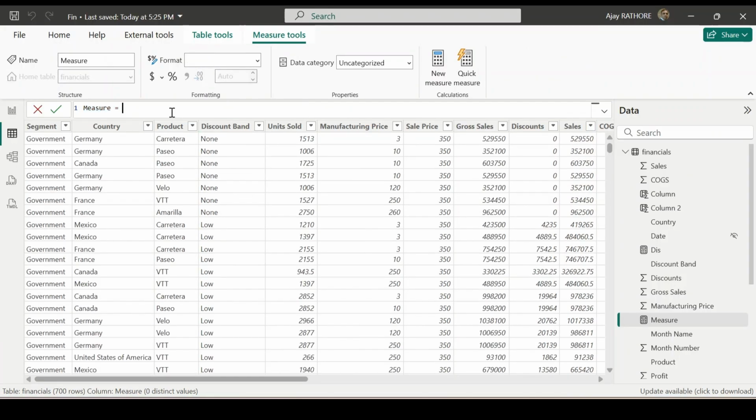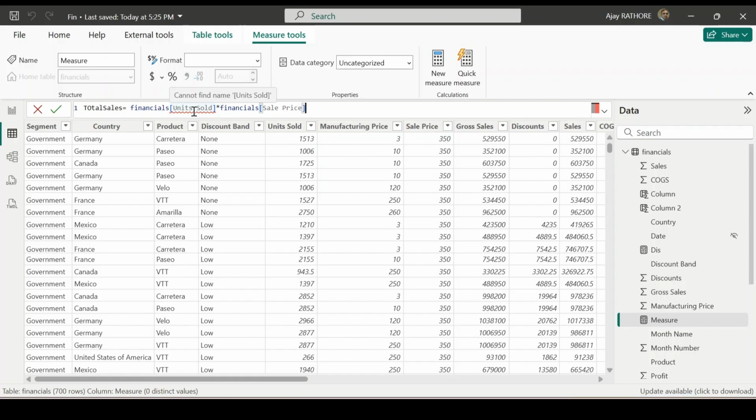So this is the measure. If we write Total Sales here, you can see an underline error: cannot find the unit sold. Why? Because it is not referencing the column, because there is no row context.